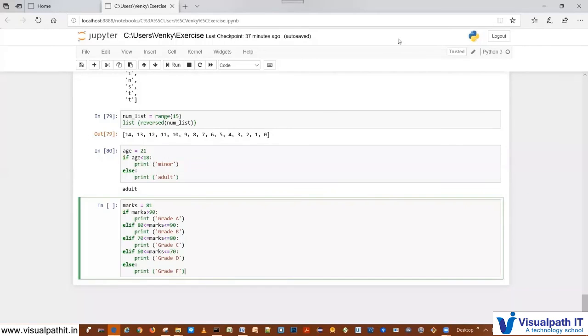So let us look at another example with if, else if statements, elif statements, sorry.